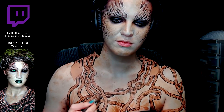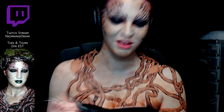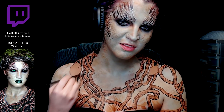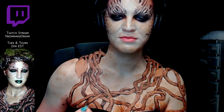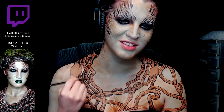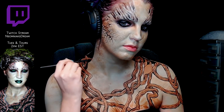We still need way more definition, and we do that with shading. I took a black eyeshadow and started adding it to all the areas I want to be darker, especially paying attention to areas where the roots are overlapping and knotting. If you make the sections where they're coming out from underneath darker, it makes it more obvious that they are the more recessed vines and roots. You can also add a little bit of shading along the whole thing since the different textures on the roots would be catching and reflecting different amounts of light.